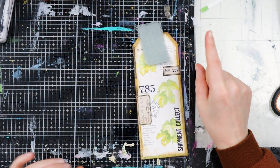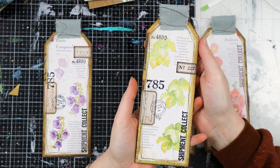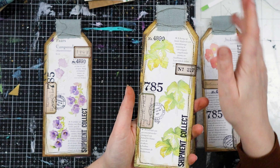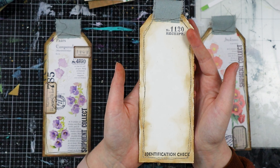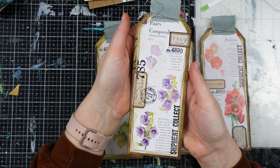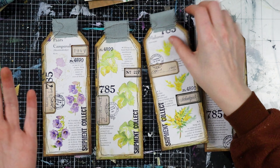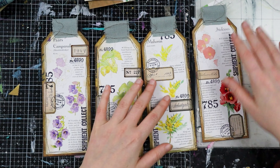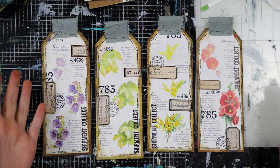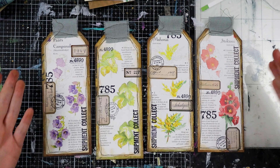I finished my tags! Let me show you the green one up close — that's the one we made together. I've sewn twice around the tab and I also decided to stamp on the back, one stamp on top and one on the bottom, so there's something on the back for all of them. These are all of the tags I made with that book and these labels and the same stamps. I used the same products on all of these tags but they still look a little bit different — it depends on where you put your labels, where you put your stamps, how you stamp them, and what the image is.